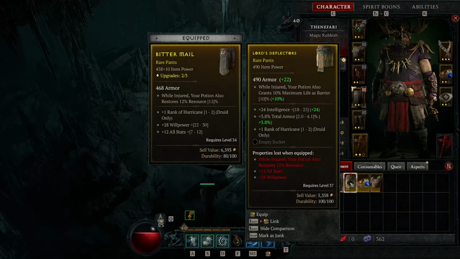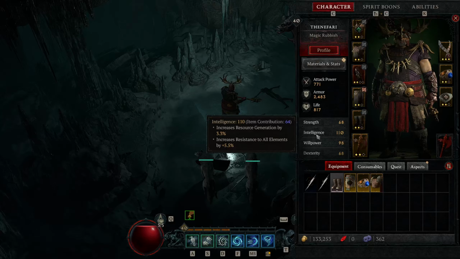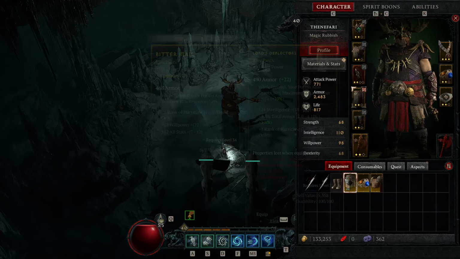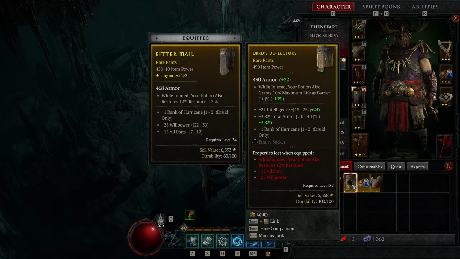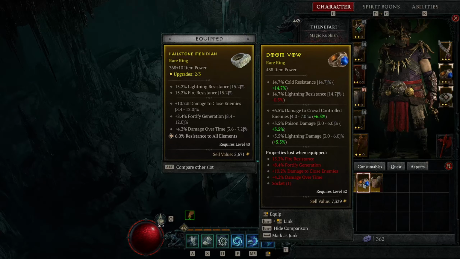So, anyway. That's actually better. That is better. And it has the same one for Hurricane, which is sweet. What do we got? Willpower goes a little bit down, but intelligence is focused, of course, but this is just resource generation, resistance to all elements. What's resistance? Half-ish. Would that be worth it? I don't know. But let's just keep it around.